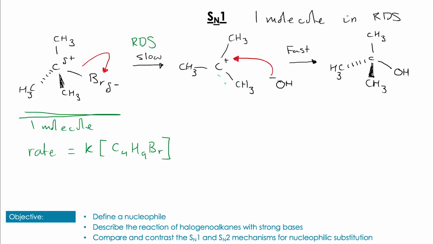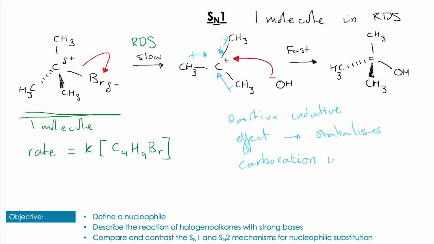So how can this happen? Well, thinking back to what we covered in electrophilic addition, all of these side groups that are attached to this carbon give a positive inductive effect to stabilize that carbocation intermediate. Just like we needed when we were doing electrophilic addition, we need a stabilizer if we're going to form this carbocation intermediate. And so tertiary compounds will favor this mechanism. And this is the key to the Sn1 reaction. If we don't have that positive inductive effect, we're not going to be able to form the carbocation intermediate, and we're not going to undergo this reaction.